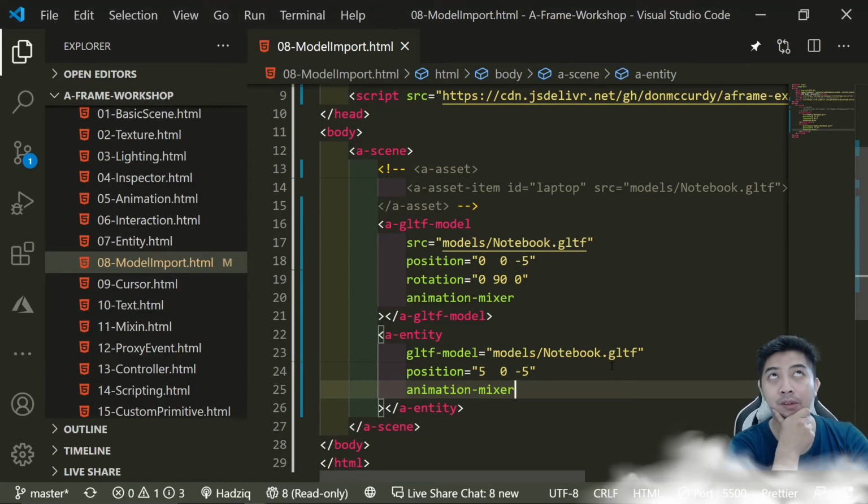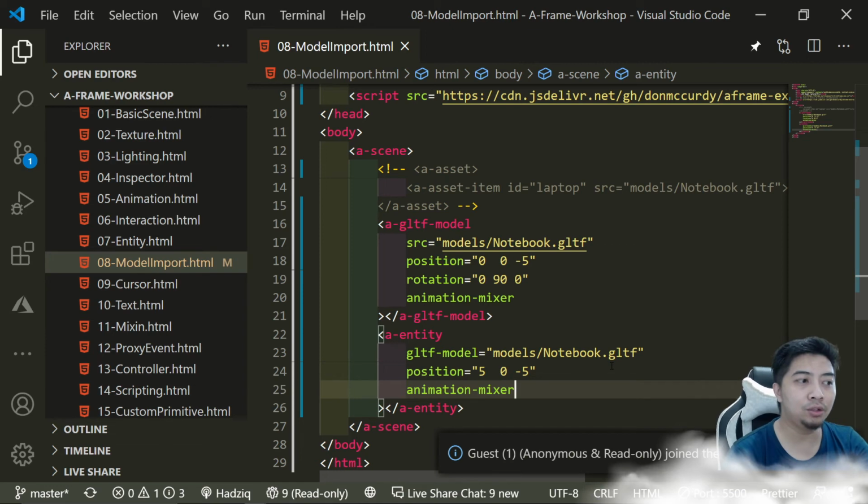Now usually when you create a model in Blender, 3ds Max, etc., you include more than one animation in your model.